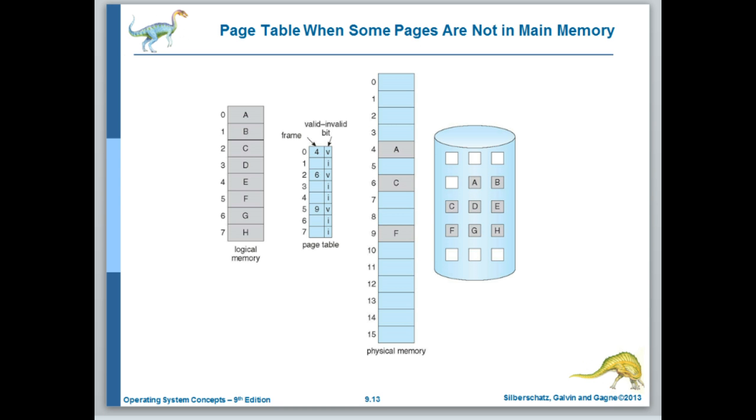So here's an example in which the process's virtual address space is 8 pages, and all of those pages are on the backing store, but only 3 of the pages are in physical memory. So page A is in physical memory. That's page index 0. So a reference to that page goes to index 0 in the page table, and you can see that it's in frame 4. This page labeled B is not in physical memory, and you can see that in its page table entry, the valid bit is not set.